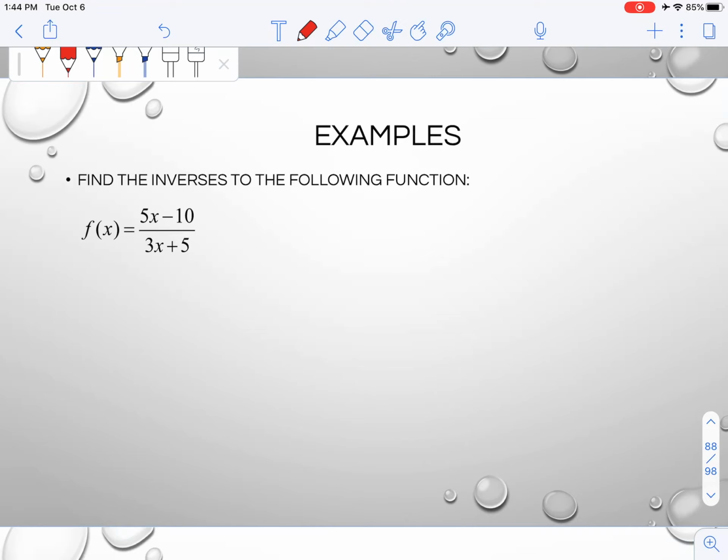Let's find the inverse of my next function. So right now, this is one that we don't really know how to graph. Okay, we haven't talked about this yet, rational function. I do know that I'm going to have a domain restriction here, all right? And it will tell you that this rational function is going to be 1-to-1. Now, not all rational functions will be, but this one is. Here, my domain, and I'm going to write it as the restricted value, x cannot equal -5/3.